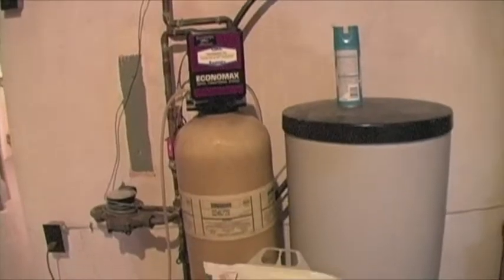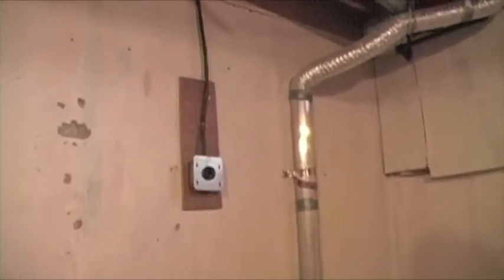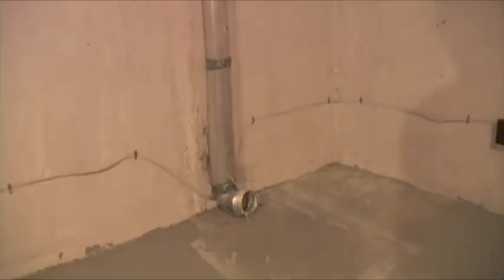I'll come back downstairs and show you a quick look at the basement. The basement is completely unfinished — totally carte blanche if you want to finish it yourself. Down there you'll see this is where the furnace is kept and also the water softener. Here's the water softener and it even comes with a complimentary bag of salt. There's the furnace and as you can see it is wide open, no finishing at all yet. We do have these large shelves so storage is not an issue. It is all ready to go with the washer and dryer set up, and those do come with the house.